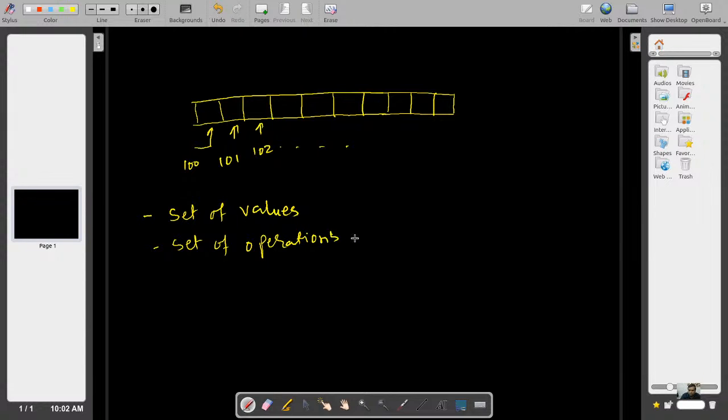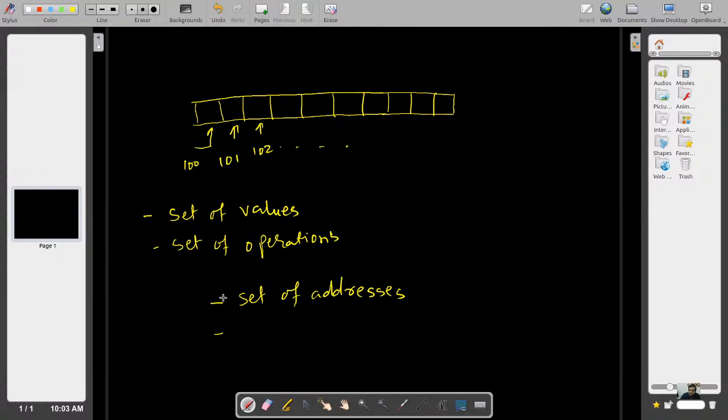So types are defined by these two things: what are the set of values it can take, and what are the set of valid operations on an object or variable of a given type. So for pointers, the set of values is nothing but the set of addresses. That means whatever the set of addresses in your memory, that forms the set of values. And regarding the set of operations, we will see what operations you can do.